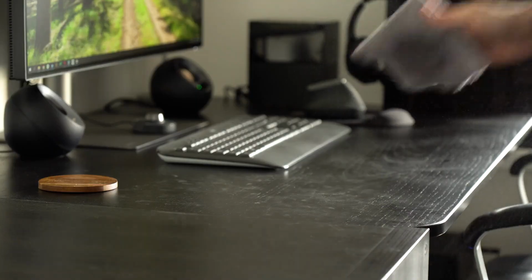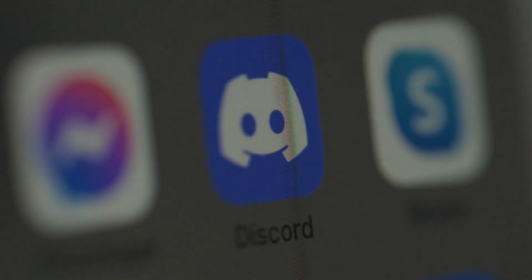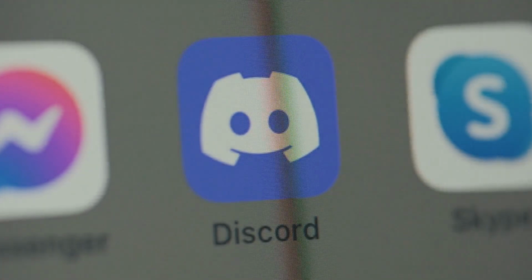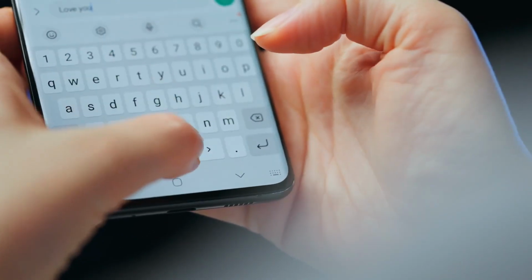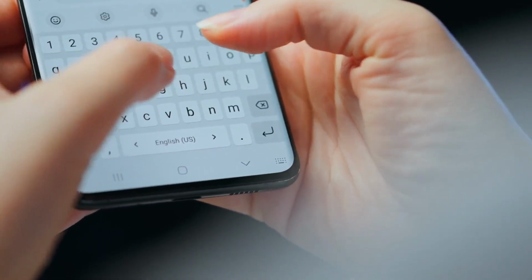Now, method 2 is great if you really don't want to mess around with any audio cables or virtual setups. Open up any notes or word processing app on your phone, like the Docs app or Apple Notes, whatever works, and bring up the keyboard. Tap the little microphone icon on the keyboard to enable voice typing, then immediately hit play on your video on the computer and hold the phone close to the speakers.